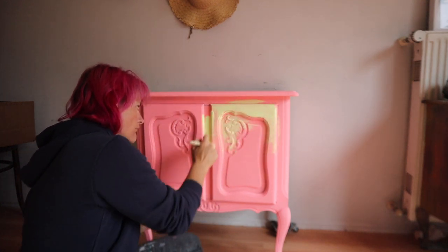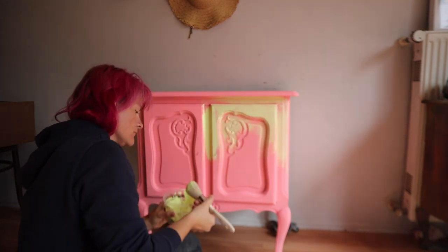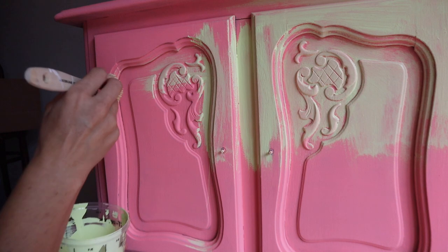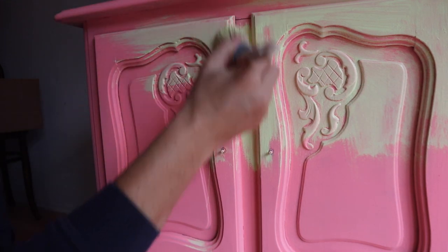And I am adding this to the top. I'm not doing a full coat on it because what I'm gonna do is I'm going to blend them, and then I'm gonna end up sanding it back so that we can see some of that neon coral mix underneath. But these are gonna create neon pastels.